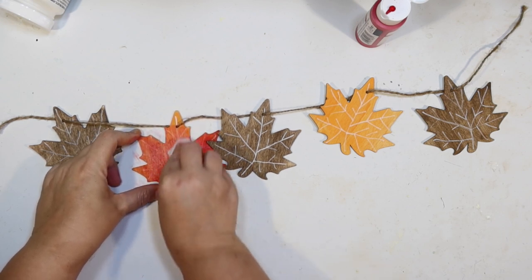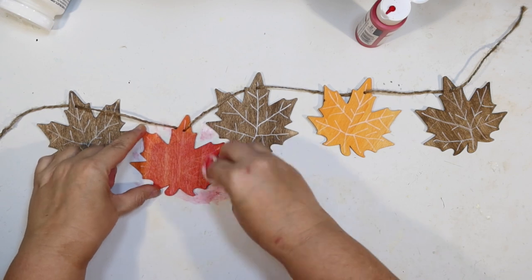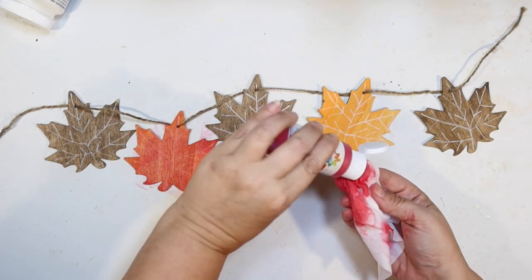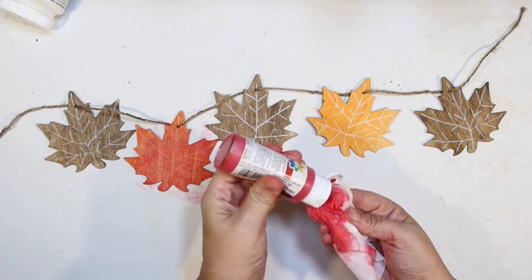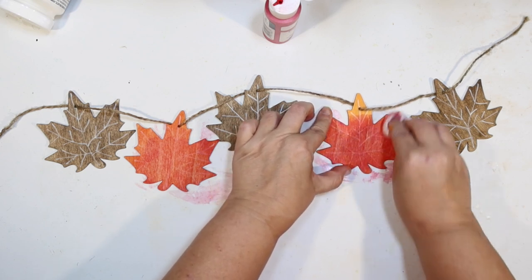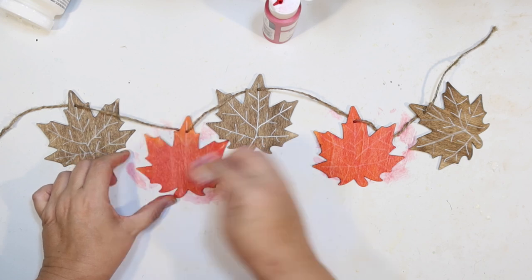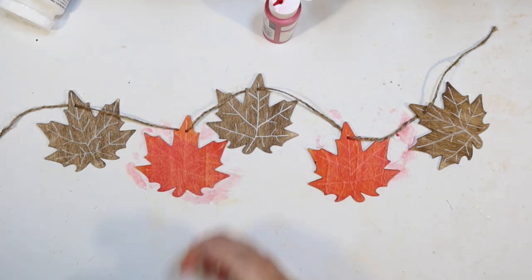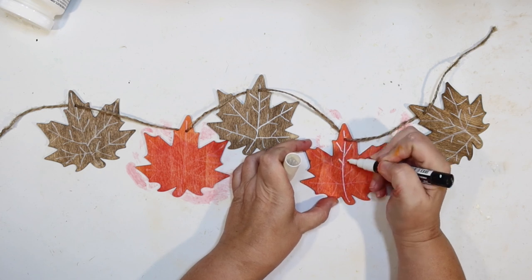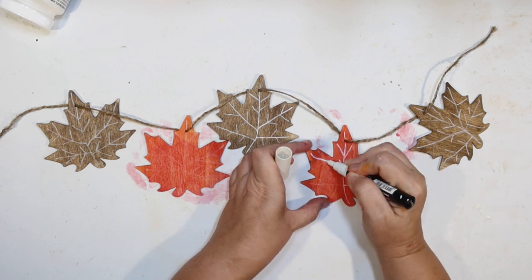Now, this is me changing the color. And to change the color, I wanted to do more of that reddish orange color. I have used that today. And so I just use a dot of fire red on a baby wipe and then just wipe that over my orange, mixing the two colors together. And I liked that color a lot better. Now, I could still kind of see where I drew the veins back on, so I just go back in with my white paint pen and touch that up one more time.